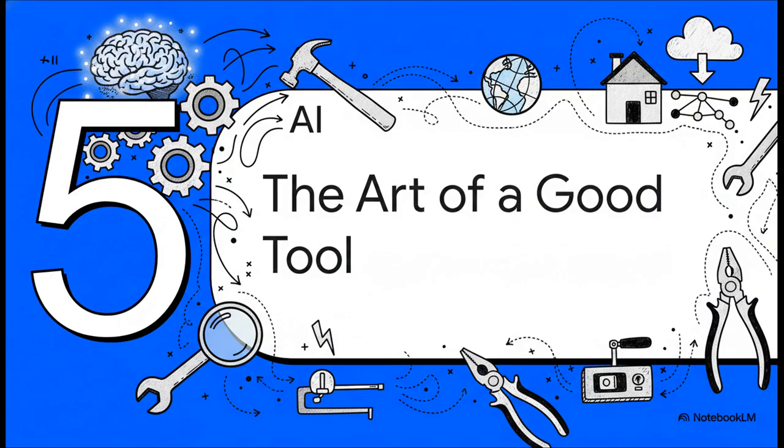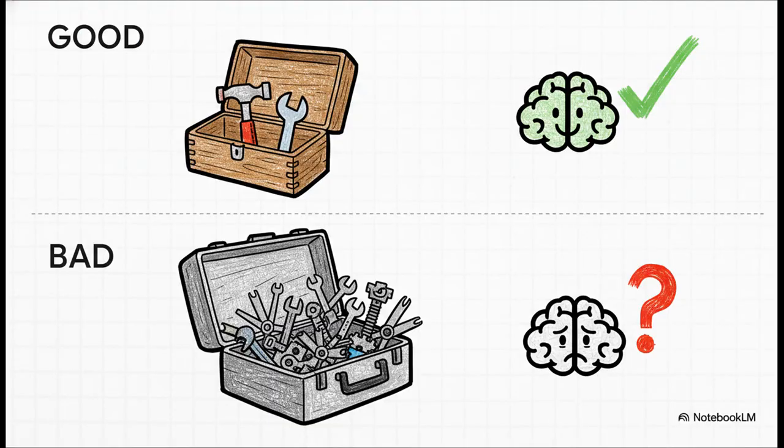But here's the thing. For this to work really well, it's not just about how smart the AI is. The quality of the tools we give it is absolutely critical. There's a real art and a science to designing a good toolbox. For this partnership between us and the machine to work, these best practices are crucial. Your tools need really clear names and descriptions so the AI actually understands what they do. It's almost always better to have a few simple, well-designed functions rather than dozens of confusing ones. For example, a function called cancel order is way clearer to an AI than a generic update order function that does a bunch of different things.